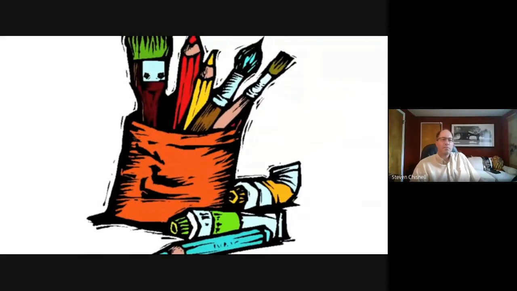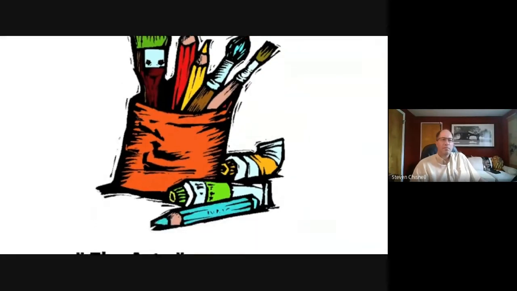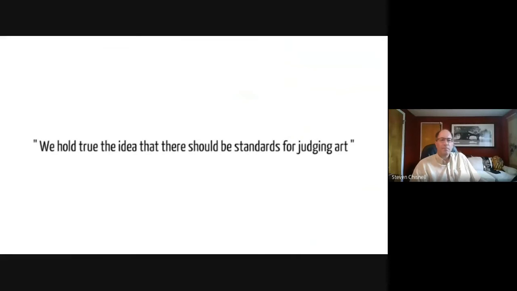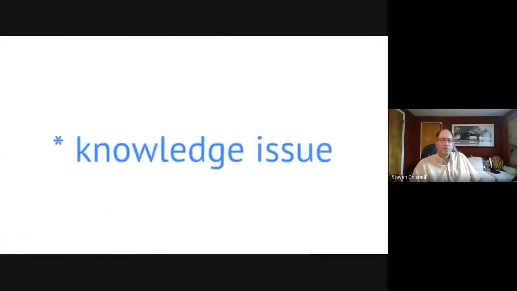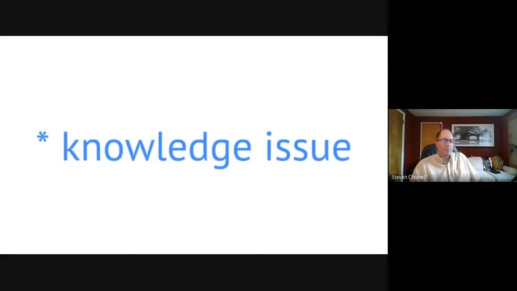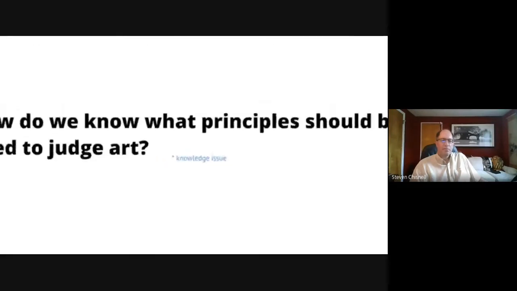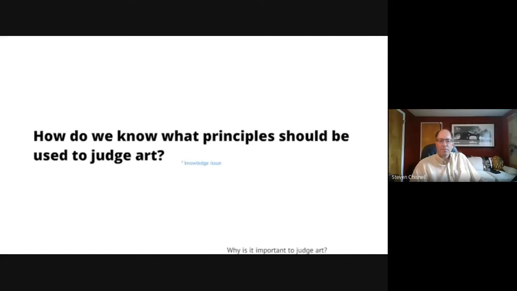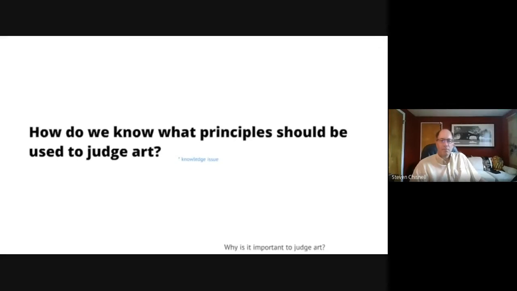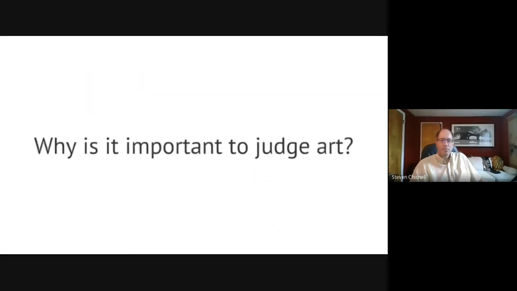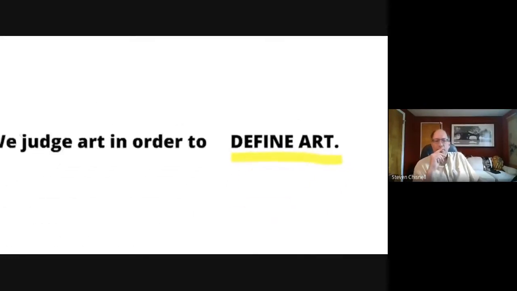After exploring the arts area of knowledge, I was introduced to an interesting concept that made me think. The concept is this. We hold true the idea that there should be standards for judging art. From this, I was introduced to a knowledge issue that perplexed me. How do we know what principles should be used to judge art? To go about answering this question, it's important to understand what is considered art, and why it is important to judge art? From the start, it's obvious that the reason we judge art is in order to define art.